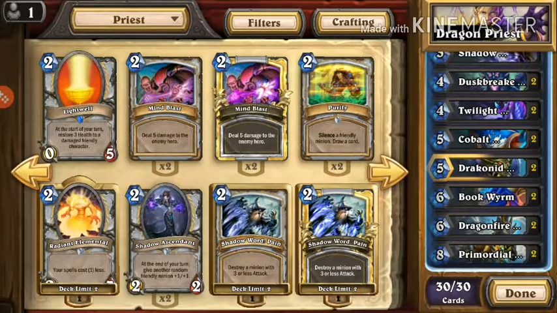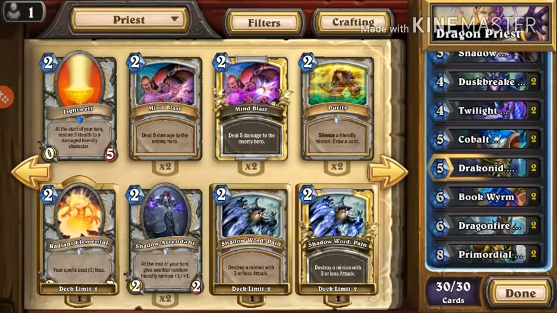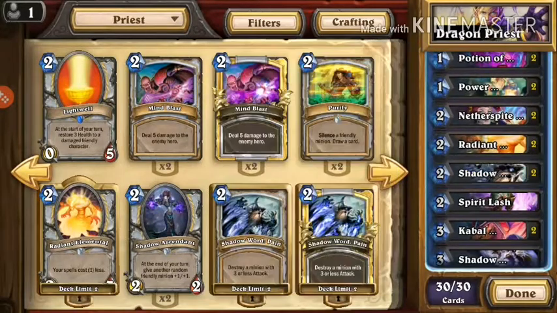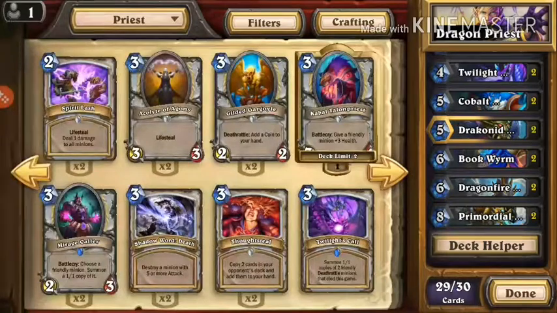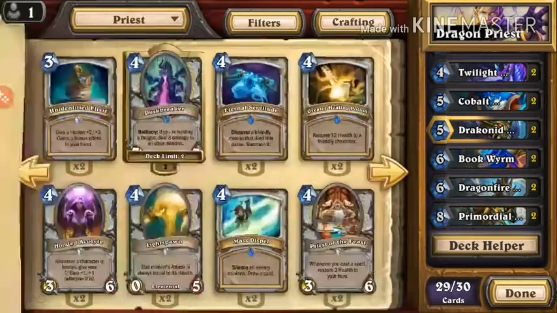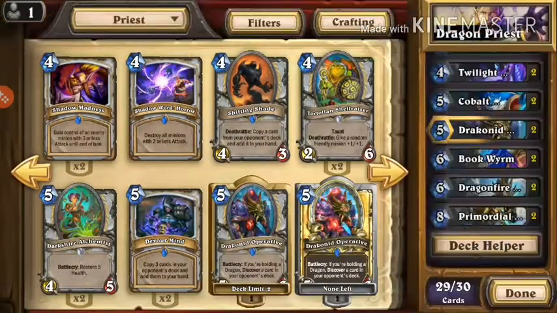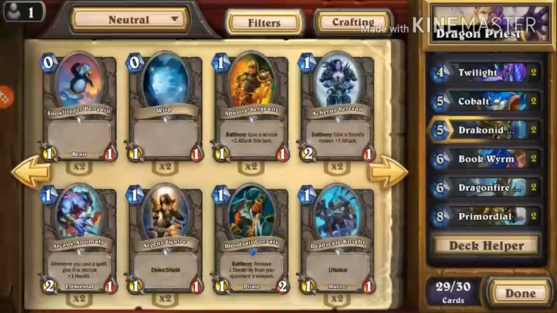Next will be Bookworm. Bookworm is from Karazhan and it removes a small threat. In fact, I may not put in a second Shadow Word: Pain because Bookworm already sort of does the same effect. I may just put in something else. Next will be Dragonfire Potion. It's an AoE and it has dragon synergy. And finally, we have our Primordial Drake. If we don't put in Bookworm, maybe we put in another dragon, right?